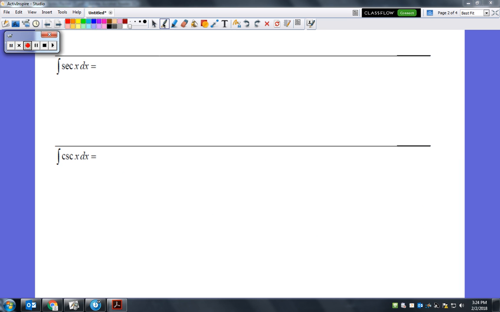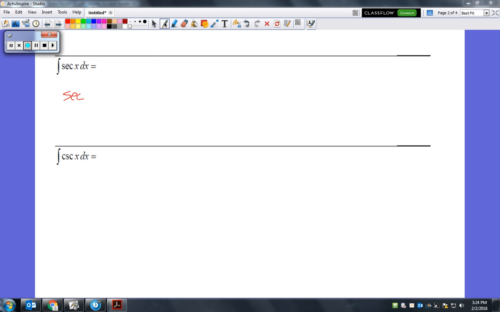These are a little bit weird. These are a little bit more involved because if I rewrote this right now, it's 1 over cosine, but there's no derivative up top. Like if I were to say, alright, I could probably use u equal to cosine of x, when I take the derivative and get negative sine of x dx, this appeared out of nowhere, which was not in the original problem. So we can't necessarily do that. Okay, so this one's a little bit different. You with me?